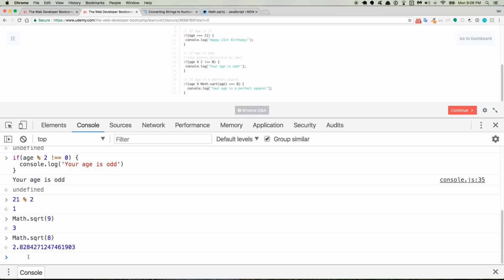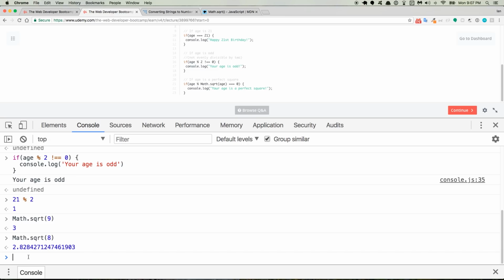The formula that Colt uses to determine whether or not a number is a perfect square is he takes the number and then he gets the modulus, remember, we just covered modulus in the last exercise, of the square root of that number, and if it's equal to 0, meaning there's no remainder, then that means that that number divided by its square root didn't have a remainder. Okay, and that is one way of determining that a number is a perfect square.